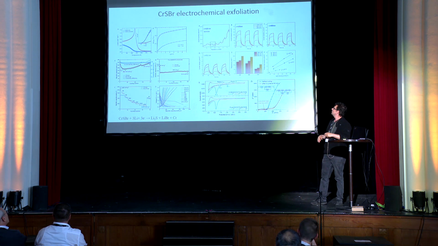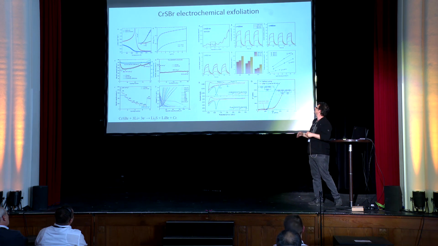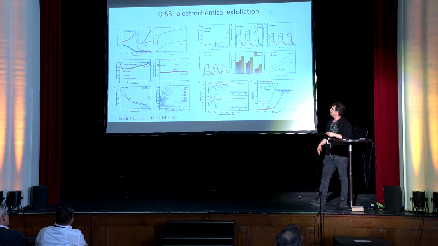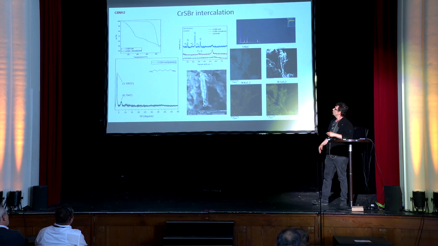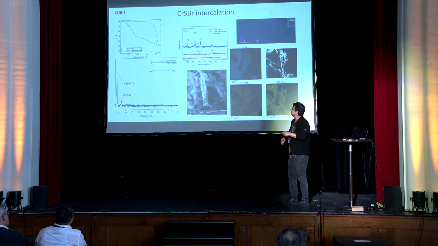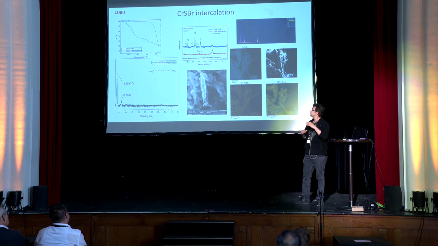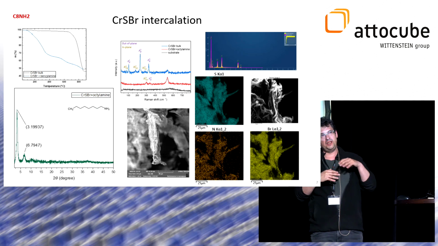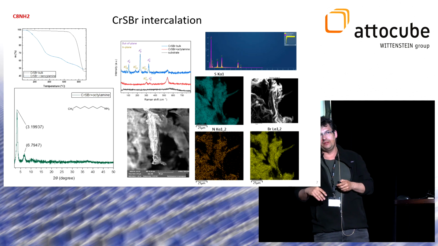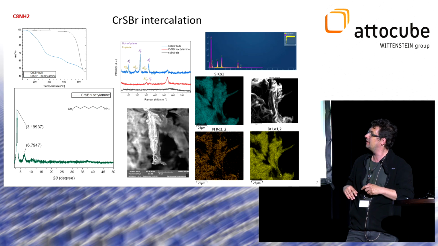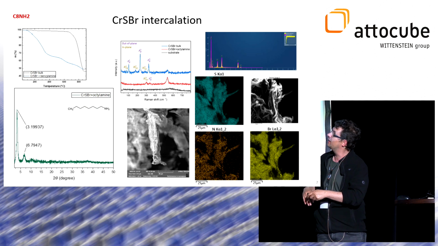Because it's a semiconductor and it's relatively stable, it can be used also for water splitting in alkaline and acidic media. And then what we work on is to try to prepare this intercalated system stable. So by using different amines, in this case butyl, or it can be octyl, hexyl, or you can even intercalate chiral amine, and then it probably will have very interesting optical properties. You can tune the interlayer distance.